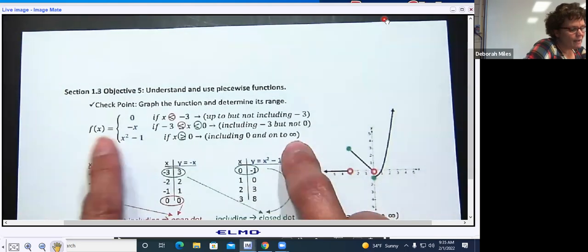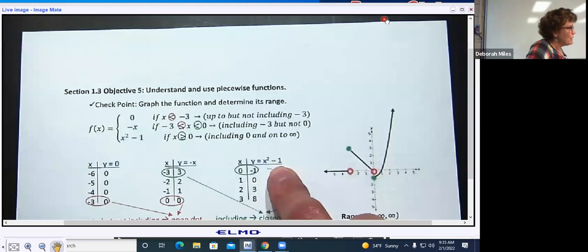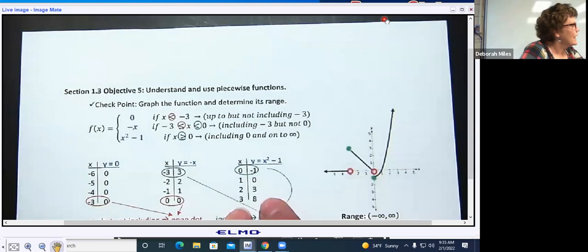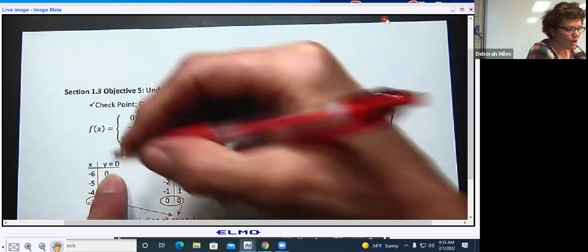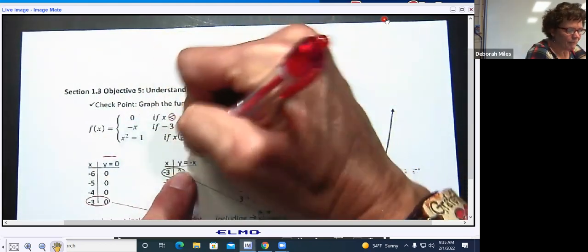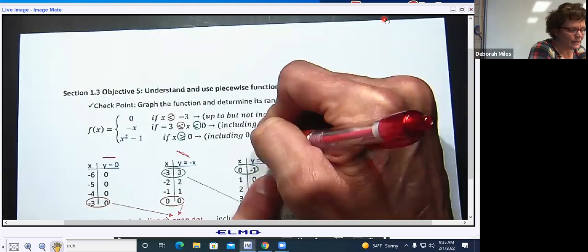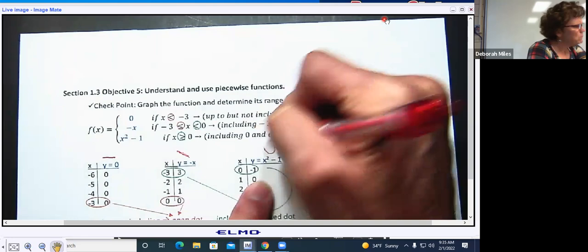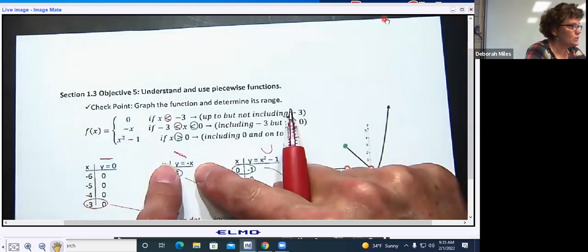And the third part of the graph is y equals x squared minus 1. And maybe you forgot that that's a parabola. That's okay. Even if you don't know what it's supposed to look like, you can make a little xy chart. So what I had set up in the notes was 3 different xy charts, but you need to have in mind already that this piece of the graph is going to be a horizontal line. This piece of the graph is going to be going downhill from left to right. And this piece of the graph is going to be either a whole parabola or part of a parabola. I'm not sure until I look at the domain for each piece.